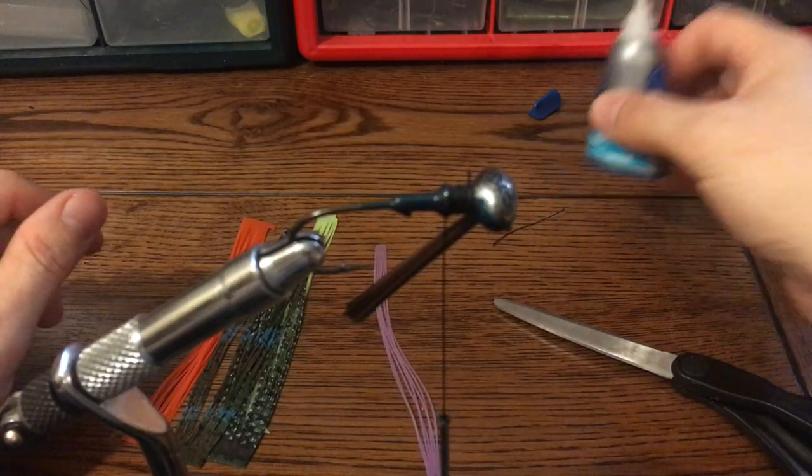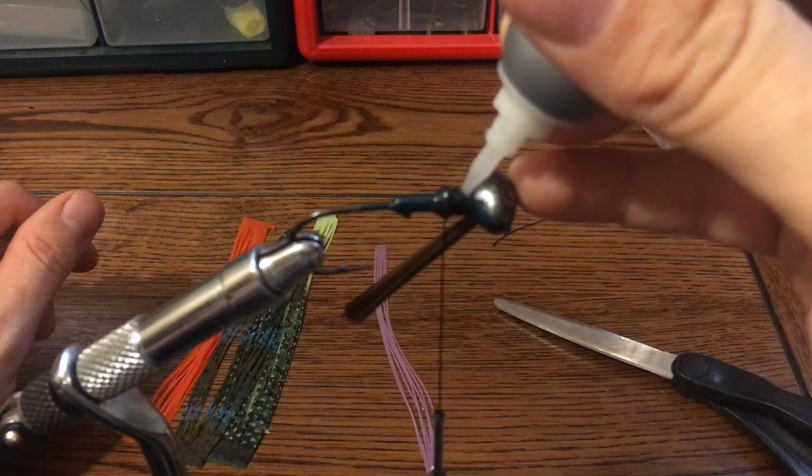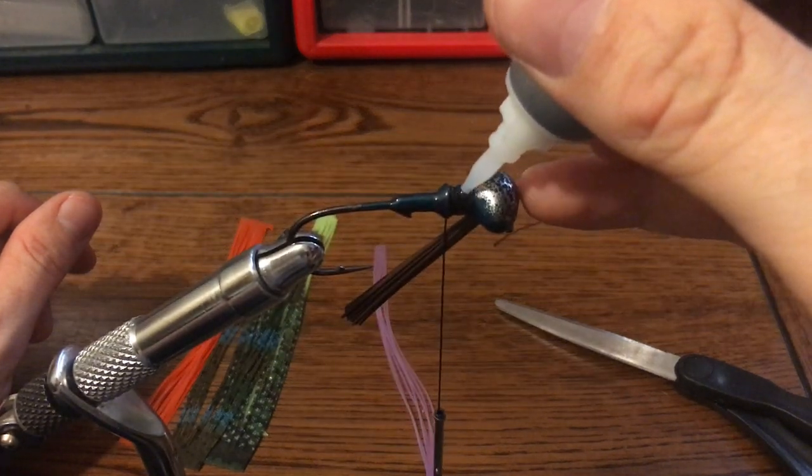And just to make sure it stays in place, you're going to put a little dab of super glue on it. And you don't need much, just a little bit to hold it in place.